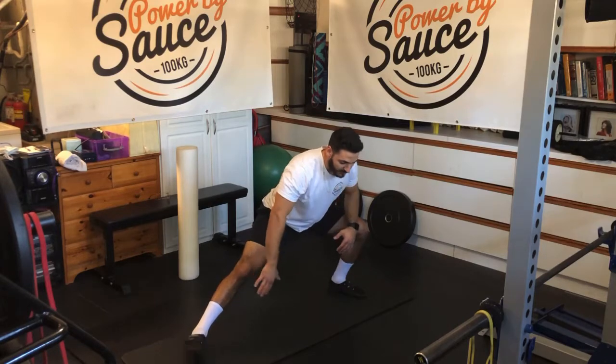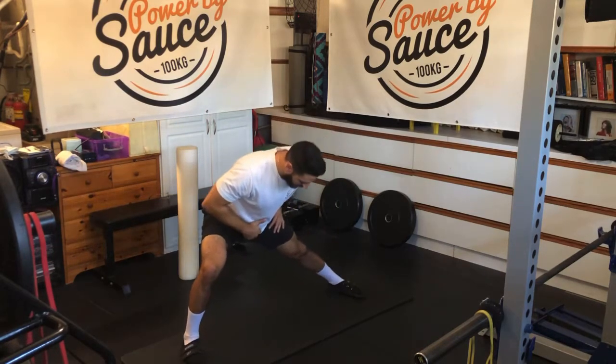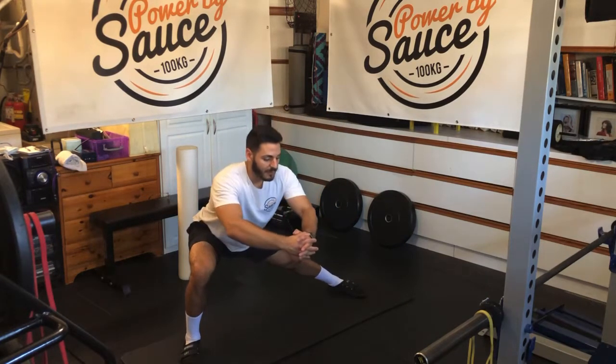If that's too tight for you, you could lift this up. You get a deeper stretch in the hamstring. But if you keep that foot down, we'll get a stretch in the adductors here. Side to side, 5 to 10 on each side. Nice and controlled. If you need to spend more time there, stay here.